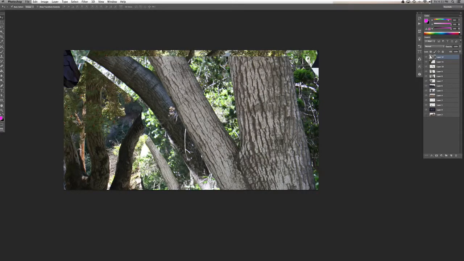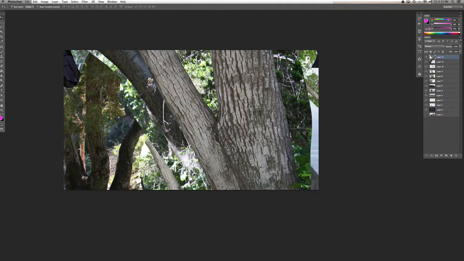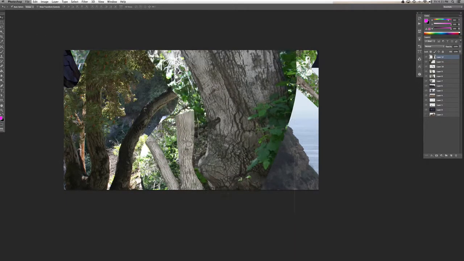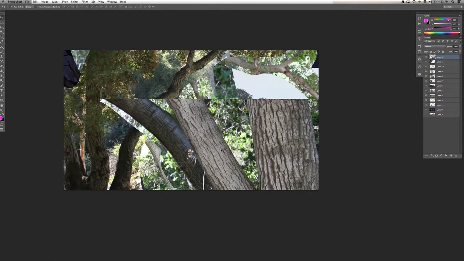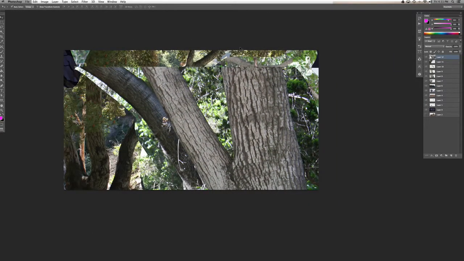Okay. So here are a few ways to deal with using textures of trees and cliffs from photographs and bring them into your matte painting. I have basic photos here that I brought up already. I just made really general selections, so you can see they're not close to the edges at all. But I brought them in so I could do all the work in one document. And you can see all my layers right here.